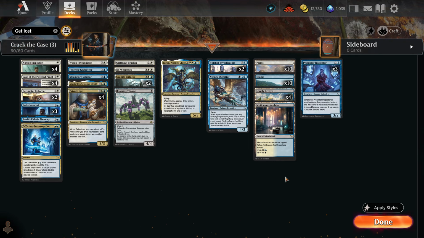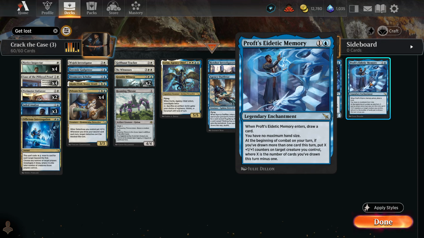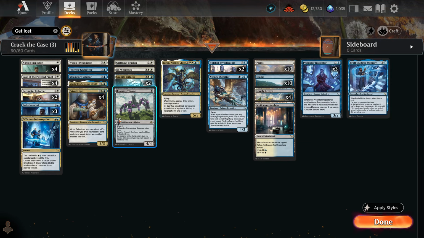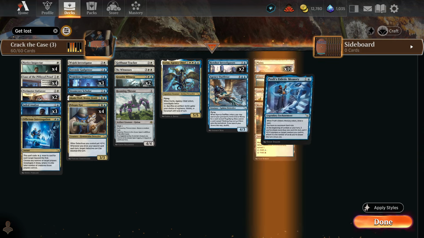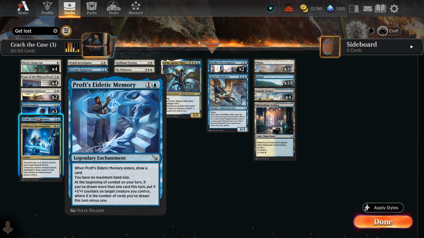This is also, by the way, so good with this card. I think this card is so good for this archetype. At the beginning of combat, you put +1/+1 counters on a creature equal to the number of cards you've drawn, -1, so it doesn't count your first draw. Triggering this a couple times just makes this so good, especially with like a Roaming Throne. So it's very good. I wish we could add more of these. Not every detective deck plays this, but I actually think it's pretty good.